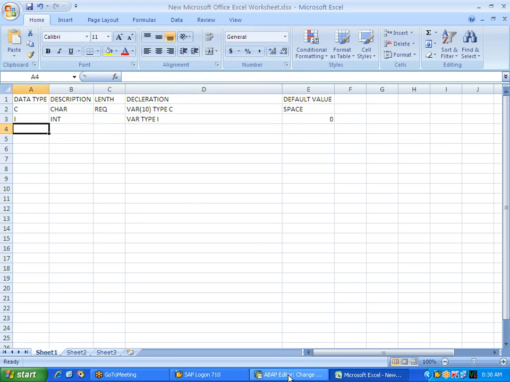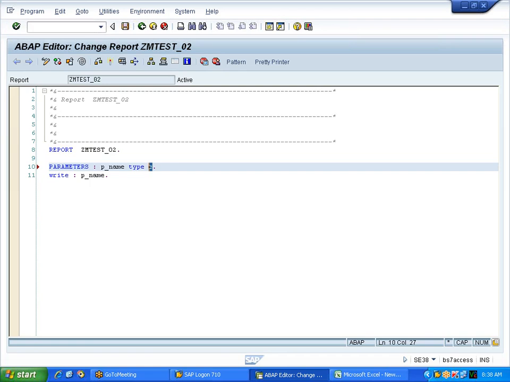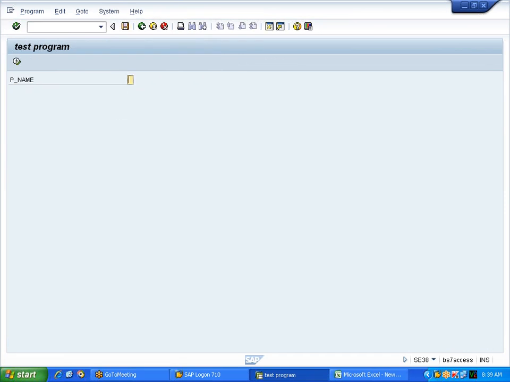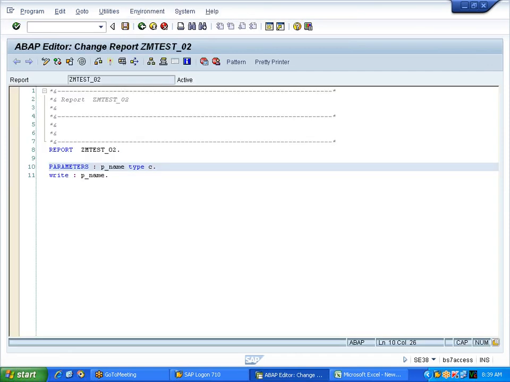That means, if the variable is declared as a character, save, check and activate, and execute your program. It is giving only one digit. You need to mention the length here, then only the length will come. Otherwise it will consider the length as only one.